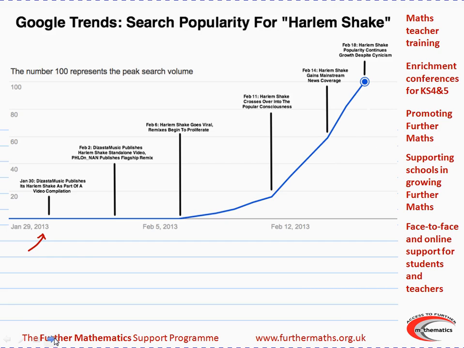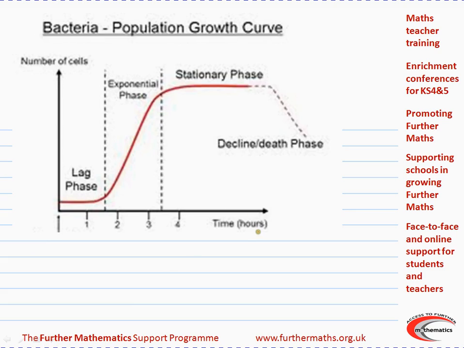And I think you can probably see from the graph that it's fairly reasonable to use an exponential growth rate as a model for the search popularity of Harlem Shake. I just wanted to compare and contrast that with a bacteria population growth curve. Sorry, this is a little bit fuzzy, but we have a very similar type of growth with bacteria. You start with a slow phase at the beginning, where not very much happens for a long time, and then all of a sudden the internet meme becomes popular and word starts to spread about it. People will share it and increase its growth even further.